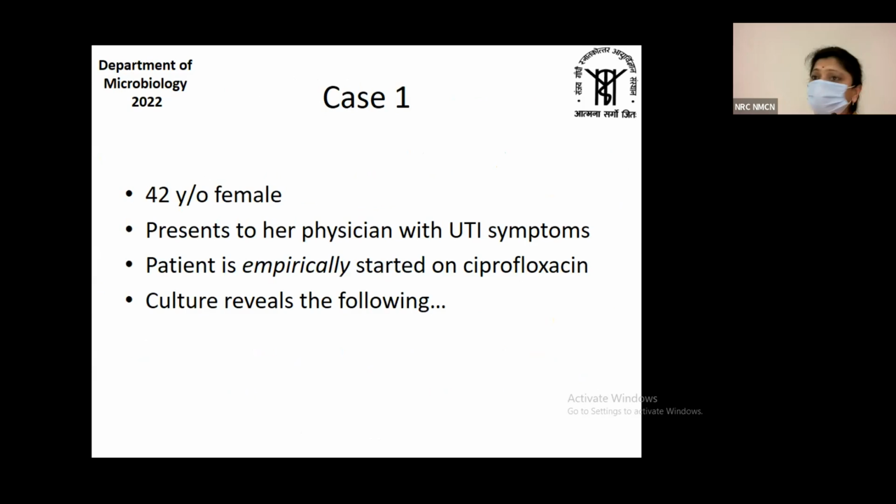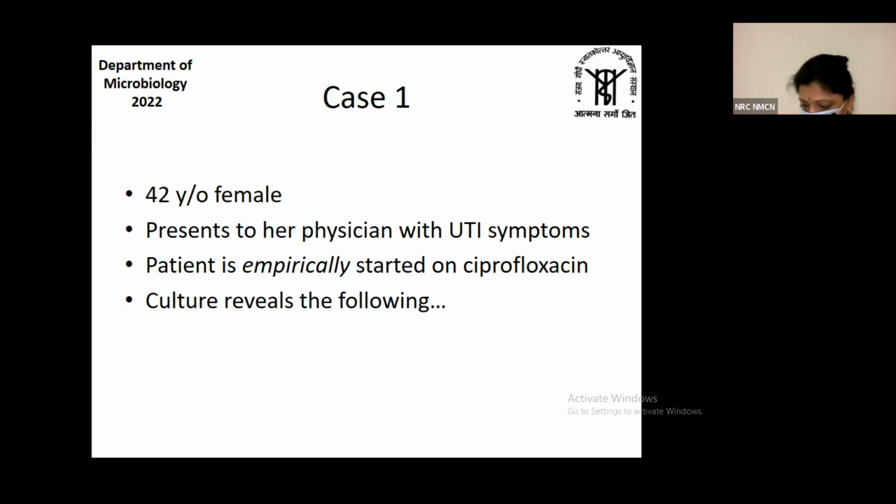So I'll give you a practical example of a case. Suppose you have sent a sample to the lab and you get an AST report for an isolate. How are you going to interpret it? The important part is how are you going to interpret the antibiotics that have been reported as either susceptible or resistant or maybe intermediate.